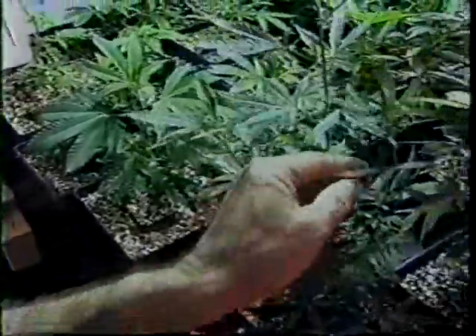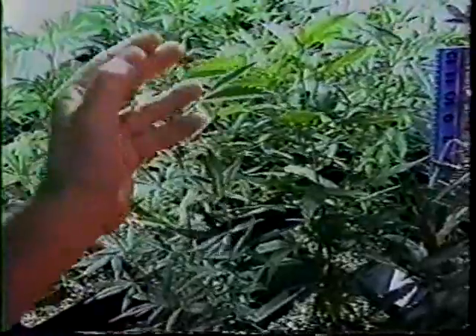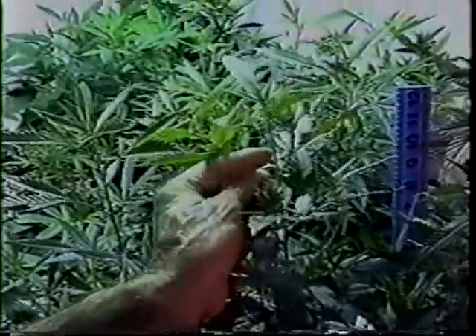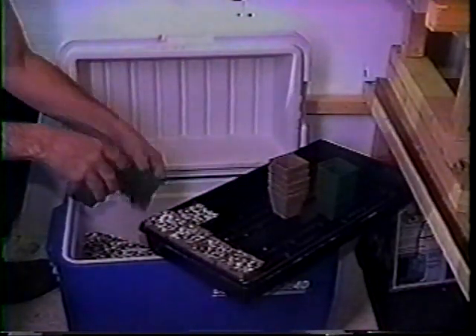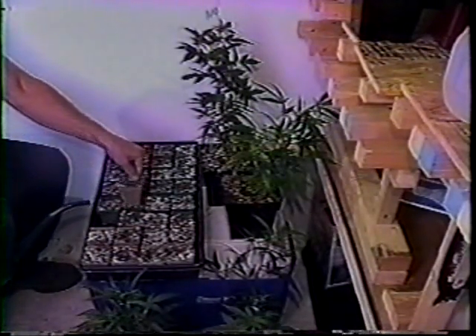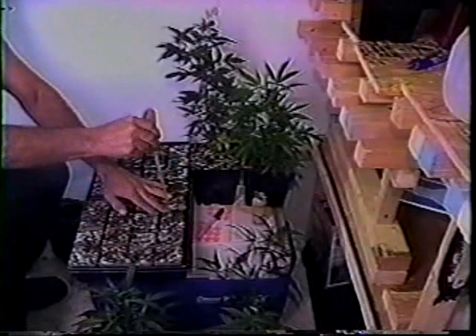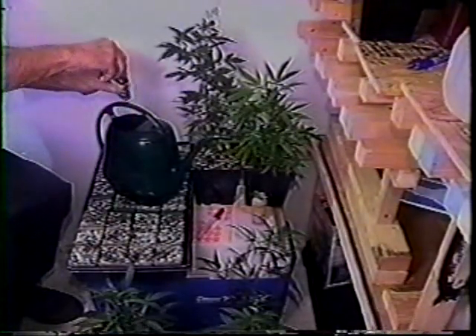We will show you both methods. This female will give four nice clones now, and after being cloned about two weeks later it will double in size and clone production. Using the standard cloning procedure, you will clone one half of your female parent seedlings. About two or three weeks later, clone the second half. About two or three weeks after that, the first half you cloned will be about a month old, have developed roots, and grown to about 12 inches — ready to clone and then be placed into bloom. Using this method, you will clone and place cloned plants into bloom about every two or three weeks.